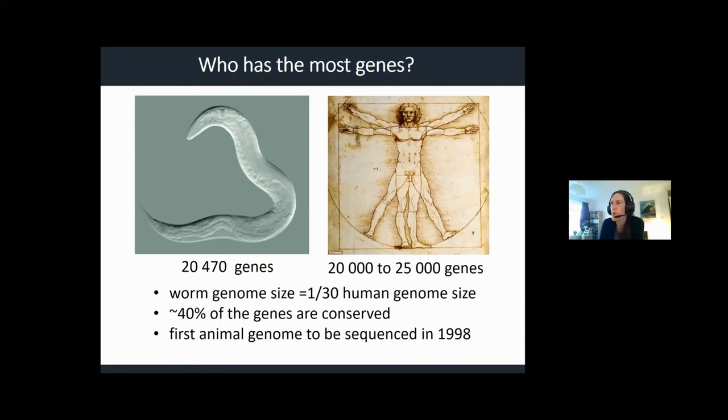Among those 20,000 genes, that's where I think Friedrich Nietzsche is right — about half of them are conserved. So if you want to study a gene in humans, you can look for the orthologue in worms and see what it does. Recent papers suggest that when you look at conservation of protein sequence, it's even more than half. It's a little worm that doesn't look like us, but you can learn a lot from it.